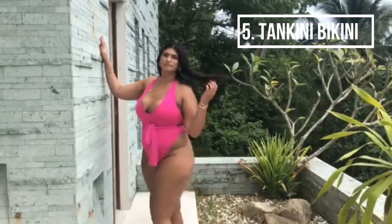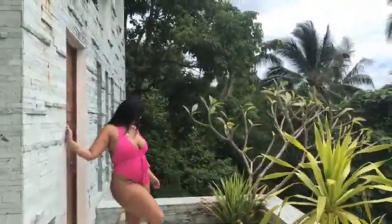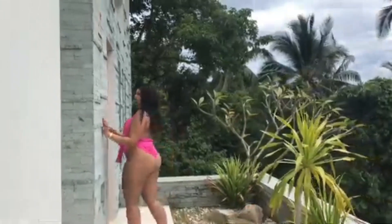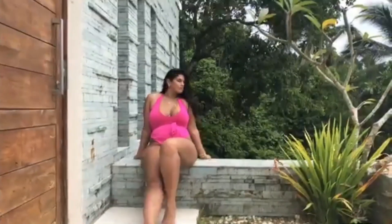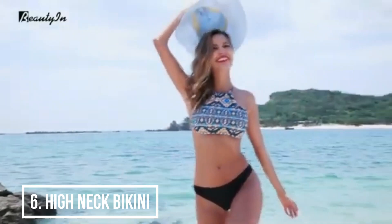Style 5: Tankini. Falling within decent limits, a tankini is one of the most recent forms of bikini, with a tank top having straps at the shoulder and a contrast or matching bikini bottom. It was designed by Ann Cole, who is considered to be the godmother of swimwear. Best picks for all body types.